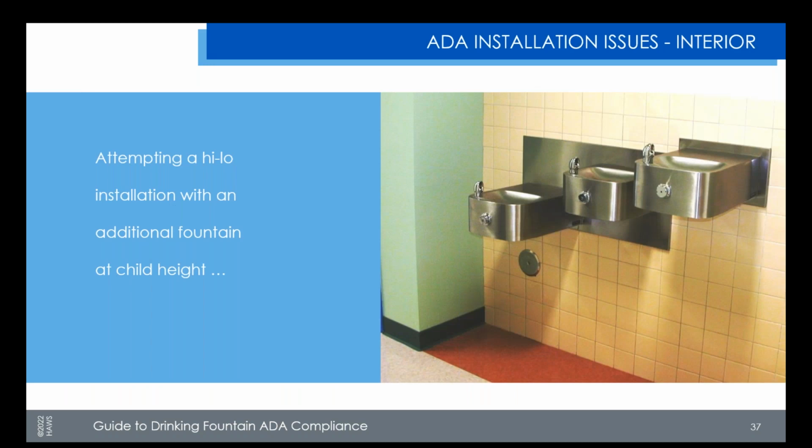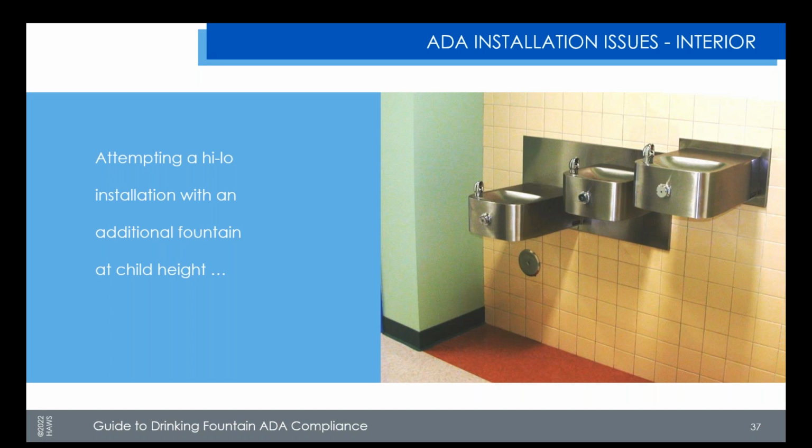We have another example here. This would need to be torn out and redesigned. It's a great idea. We see the cascading design in a lot of places, especially when we have a child height unit and a high-low. However, this one was just done a little out of order. If we wanted to keep it in ascending order like this, we would need to swap around the order of these units and the heights of them as well.